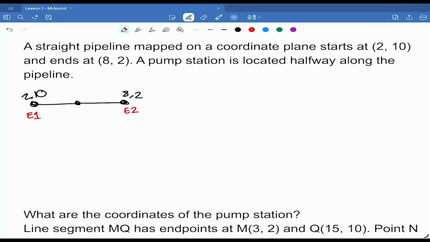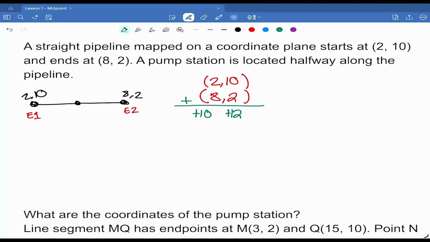Okay, so knowing what we have is the 2 endpoints, we're going to go ahead and stack those 2 endpoints on top of each other. So we got (2, 10) over (8, 2). Now that we have them stacked, we're going to add them together. So we got +2 and +8, add together become +10. And then we got a +10 and a +2, add together becomes +12.